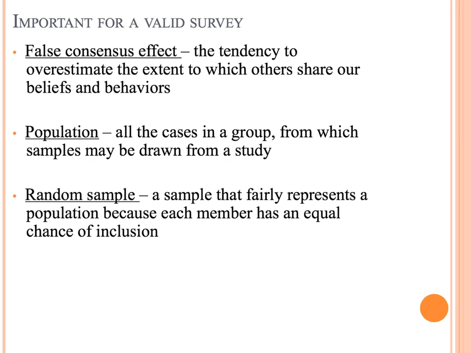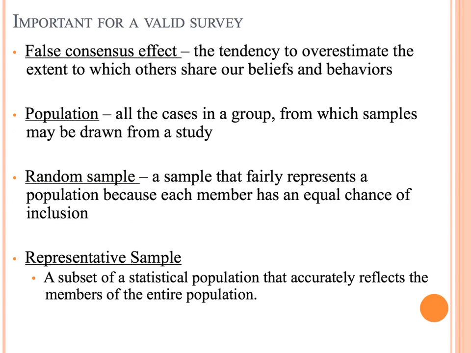A random sample of the population is a sample that fairly represents a population because each member has an equal chance of inclusion, because each member of the population is just being randomly selected for the sample. For example, if we were to survey only 50 students out of CHS to assess their opinions on country music, an easy way to find a random sample would be to walk down the hall during a passing period and just ask 50 random students to take your survey. A research method is not considered valid unless it is random. If researchers handpick and choose their subjects, they could be invalidating the research by their bias. It could be argued by possibly picking favorable subjects.